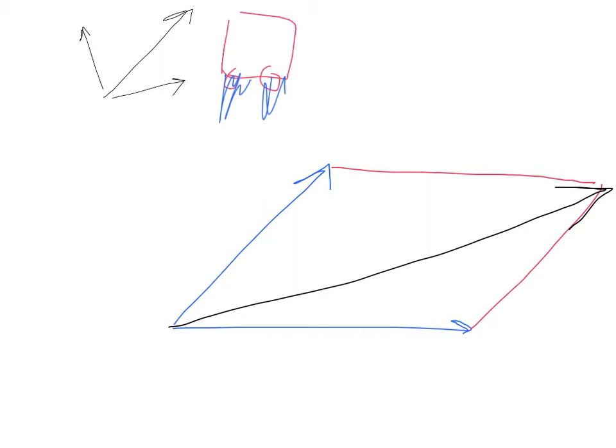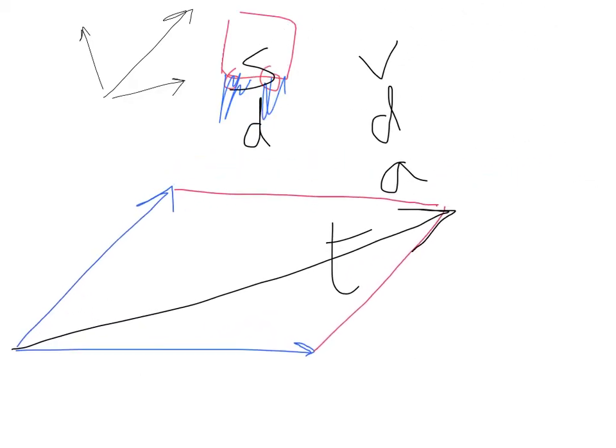Scalars are things that have a magnitude, vectors are things that have a magnitude and a direction. So speed is a scalar, but velocity is a vector. Distance is a scalar, displacement is a vector. Acceleration is always a vector, and you can argue about what time is. Time sits somewhere in the middle, and it's kind of still argued over, but I think it generally goes in the quantity of scalar. Okay.